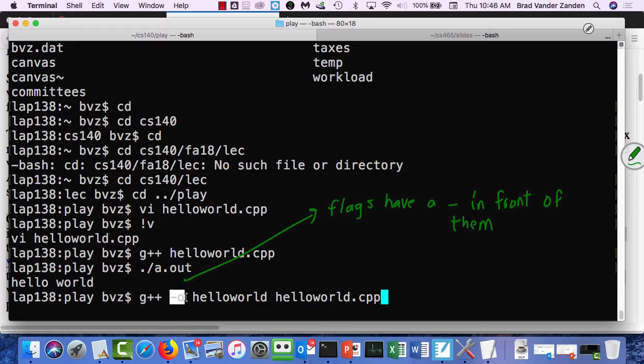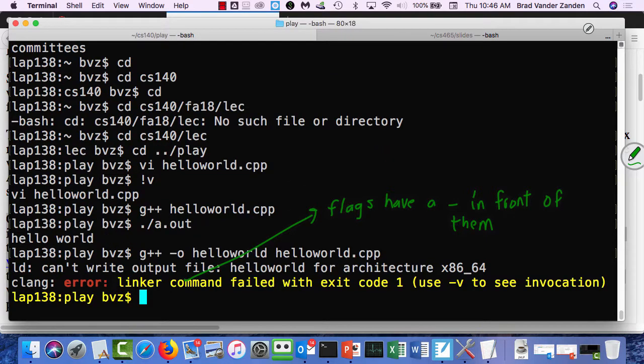Let's try logging in to the Hydra machine just a moment. Is that an issue? No. Okay.